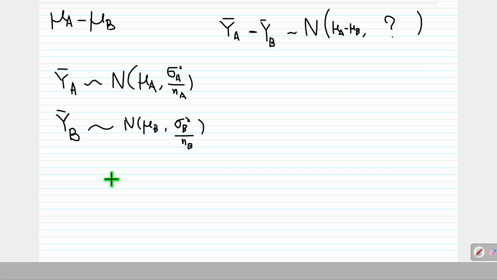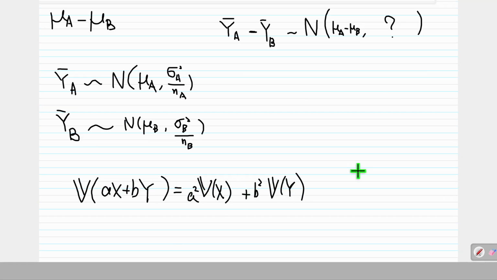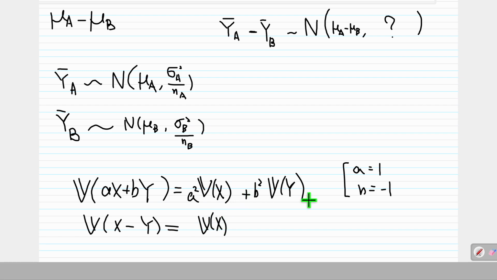Then what about here? This is the quadratic formula of variance. And if a is 1 and b is -1, this equation still holds. If a is 1 and b is -1, what do we have? We have Var(X minus Y) equal to 1 squared, so Var(X) plus b squared, b is -1, but -1 squared is still 1, so plus Var(Y). So the subtraction of the two random variables, take the variance, will be just the sum of the variances.